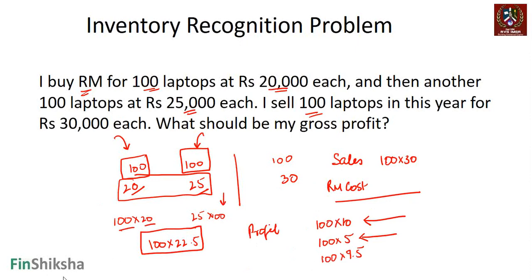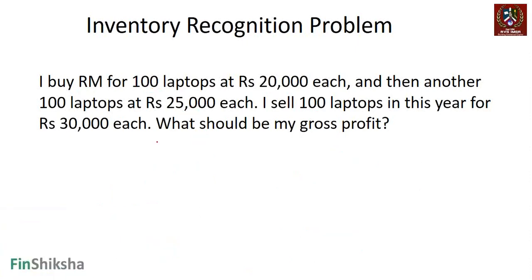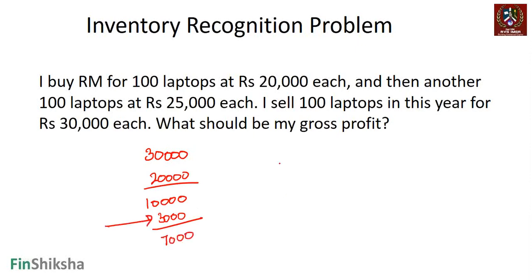Let's actually build this once quickly. So I'll just quickly erase this. So we are saying each laptop is sold for 30,000. If my cost is 20,000, my operating profit will be 10,000 and my tax payment will be 3,000, assuming a 30% tax, right? So I'm left with a profit of 7,000, but that's the tax payment, right?